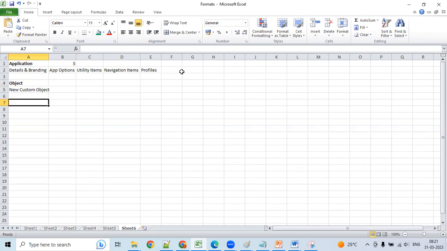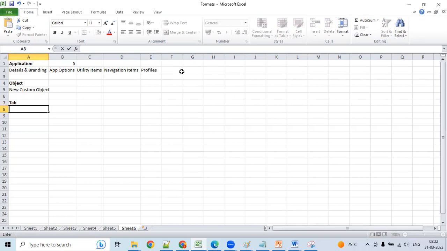Next is tab. How many screens? Three. New custom object tab. The first screen is step 1, step 2, step 3, step 4 we get.